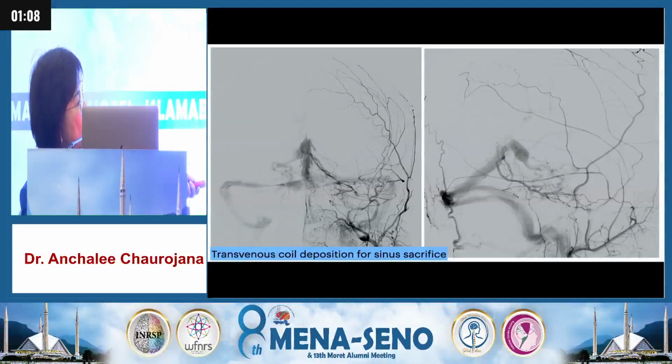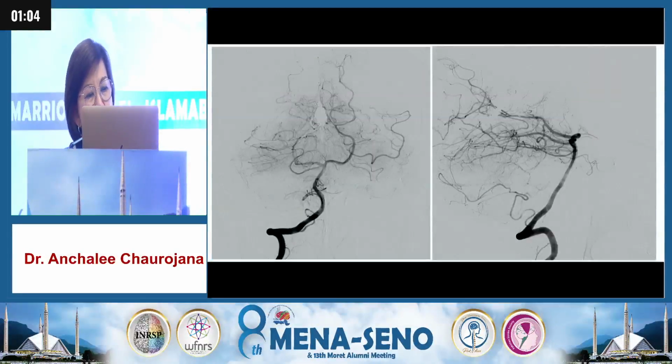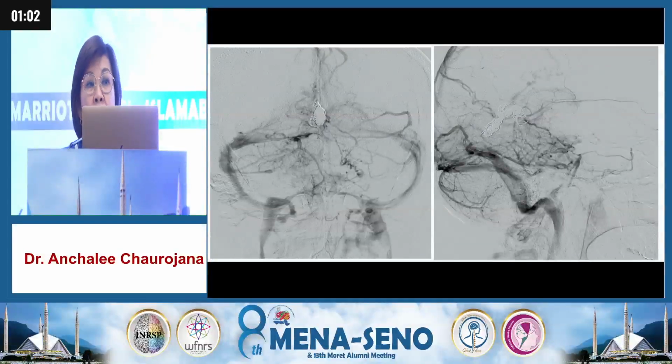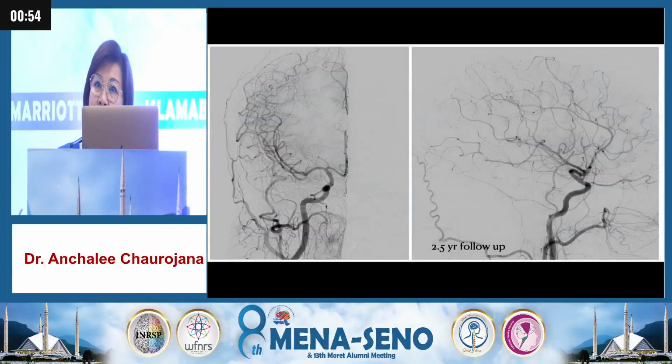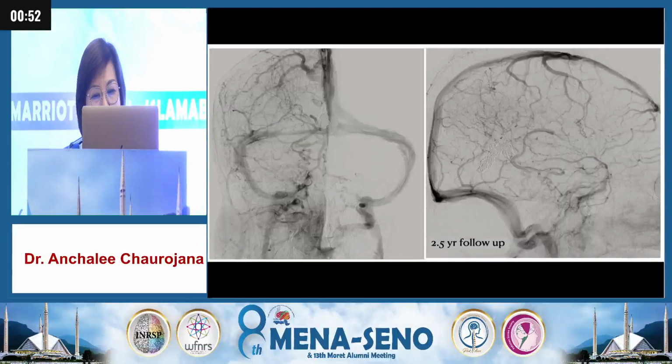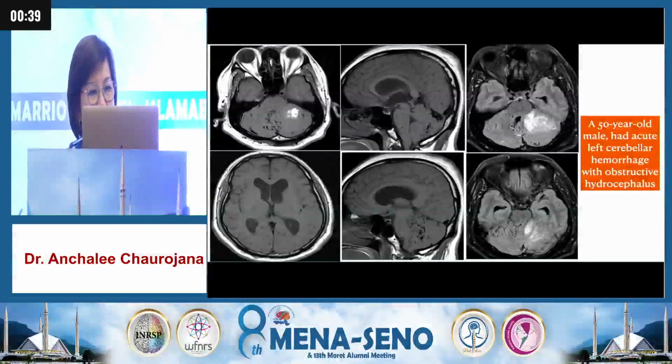So if you just close at this point, it's going to be okay. This is our coil mesh on the AP and lateral view, and again it disappears. And immediately you can see how the brain appears, okay? And we have the chance to follow up at 2.5 years, and you can see a significant decrease of the dilatation or ectasia, although we didn't see the deep venous system, okay?